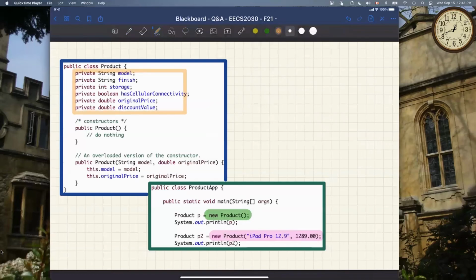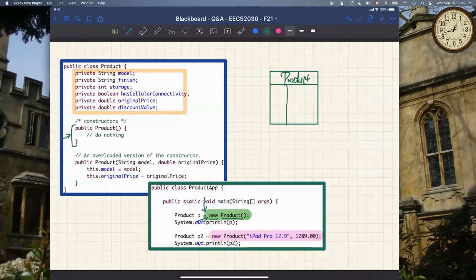So what's going to happen is, in both cases, let's say when we do the green one, we're going to create a new object of type products. And specifically, we're going to call the constructor. You can think about before we call the actual code in the constructor, the object box has to be somehow allocated in the memory. So now for the green one, it's going to be products.